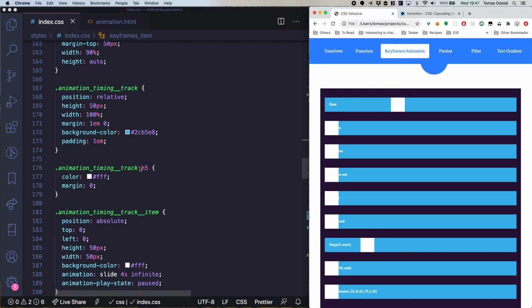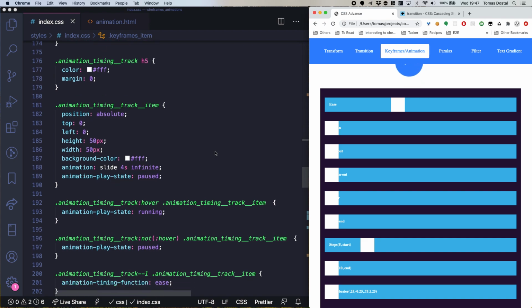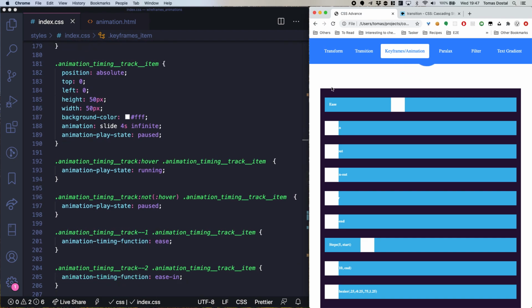So we have, this is basically a showcase of different timing functions, the thing that we were talking about before. Again, we have one element in here that's kind of the background, and then we have this little square in it that will be animating. So if I go through them, they are set up so when I start hovering on them, they will start animating.